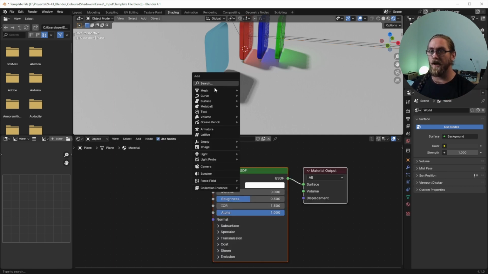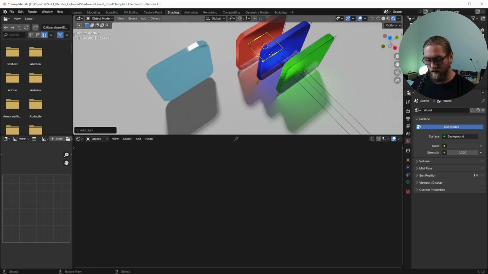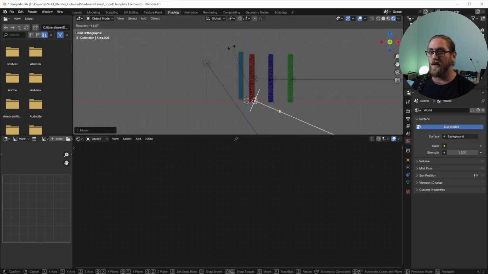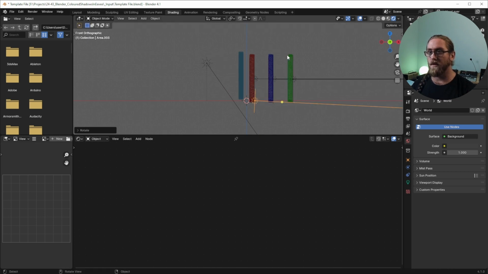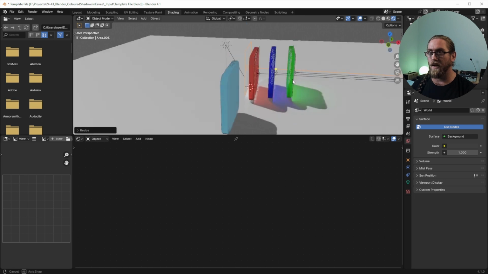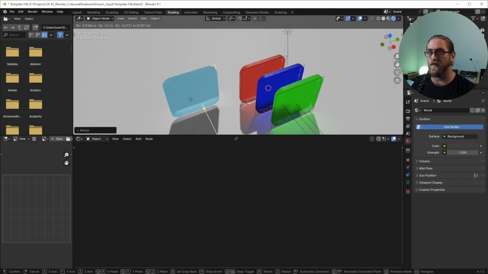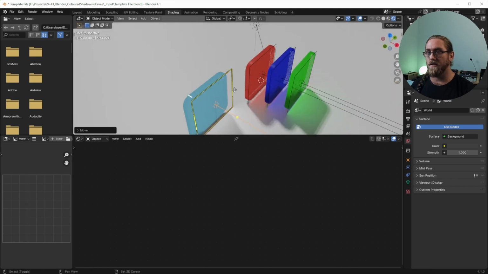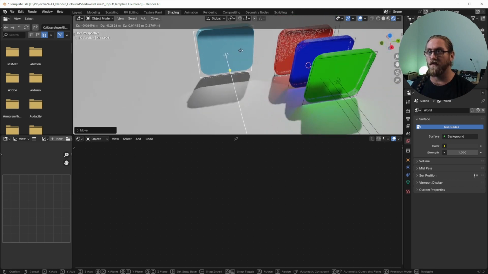So if we go Shift A and we're going to select a light, we're going to pick the area light. You can see it glowing over there, but we need to just move it in front of this panel. So I'm just going to use these operators to get it in place, make sure it's the right scale. Actually, I'll make sure it's snapped so it's nice and neat. So holding control, you can snap the scale. We can scale that up and get a nice shadow. So we just need to move it in front. Somewhere about there. You can see how that light is filling in the darkness.